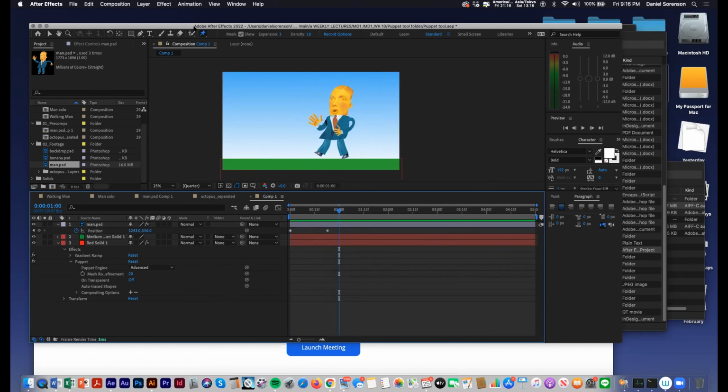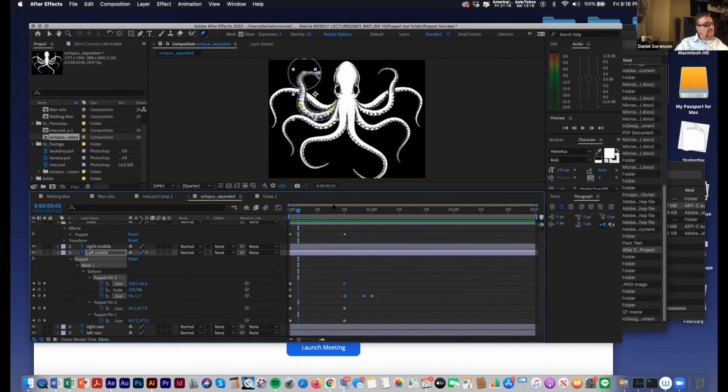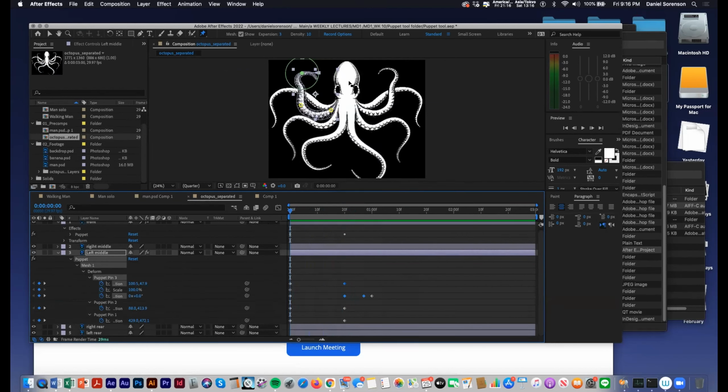Professor? Yeah. So for example, if we make the man in Illustrator, do we have to export it as the arms and the legs? It depends on what you're doing. I was playing around with this octopus today, and I found that I needed to break her up because originally it was all one illustration in Photoshop.